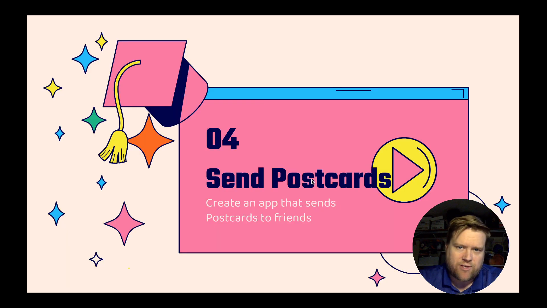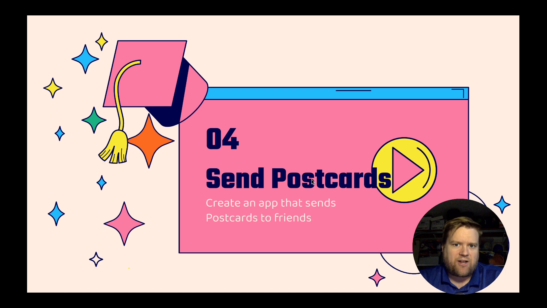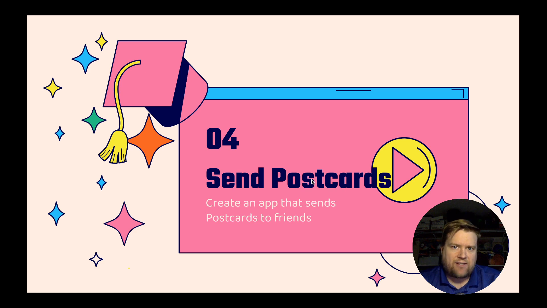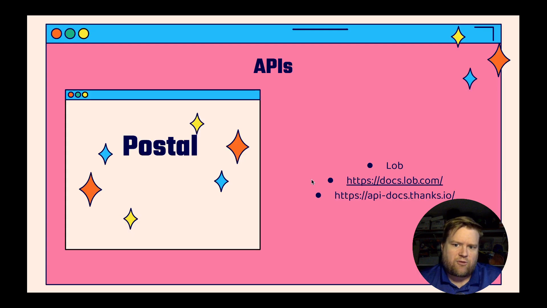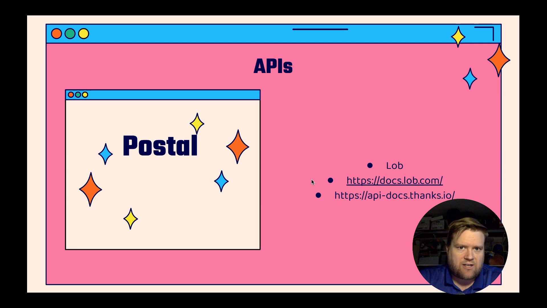Another really good project idea for 2021 is to send postcards. We as tech people are probably used to sending emails to everybody, but there is actually physical mail out there still. There are APIs that allow you to connect and send information to people via postcards. Try creating an app that sends postcards to friends, a private group, or even sells postcards. You can do this through docs.lob.com — Lob is a service that allows you to send physical mail and checks, including postcards. I also found one called thanks.io, which can be used as an API to send physical mail including postcards.